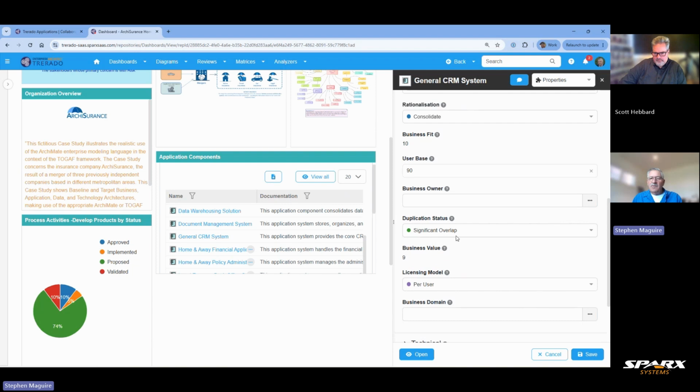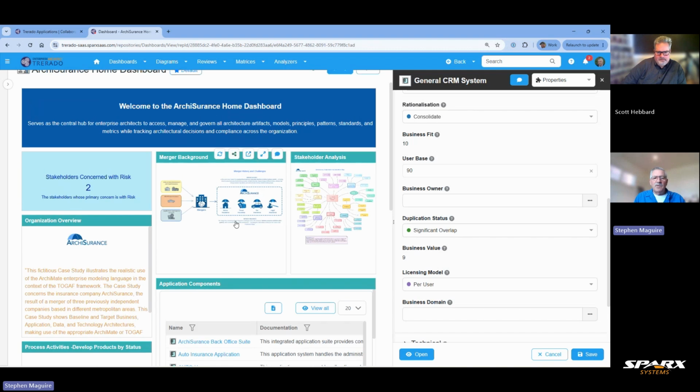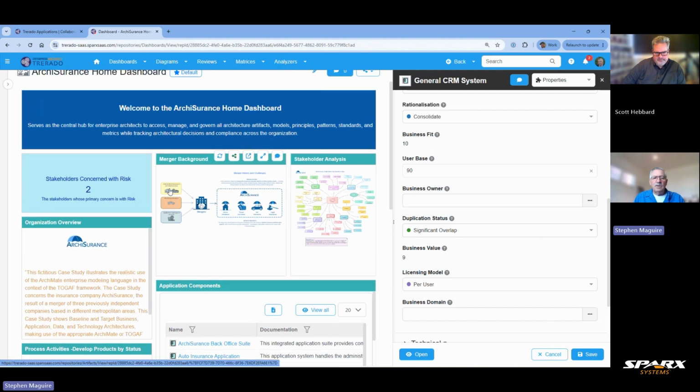The duplication status. So this is a really key one, Scott, that one of the things that you can do with this is to look at this and say, hey, look at all these applications that we've got, but we've had mergers. If you look back at the dashboard and you go back to this guy here, you'll see that there was a merger between these different organizations.